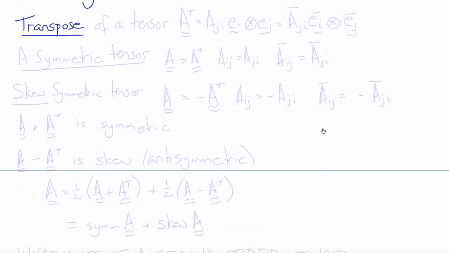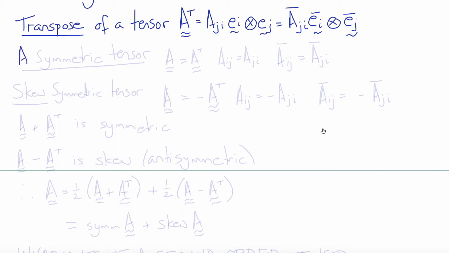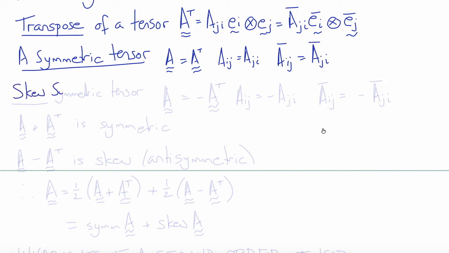Let's consider some properties of tensors that we've already seen for matrices. One of them is the transpose. In the same way that we can take the transpose of a matrix, we can define the transpose of a tensor A to be A_JI E_I dyadic E_J, or in a different frame of reference, A_JI bar E_I bar dyadic E_J bar. If you take the transpose of the matrix representing a tensor in one frame of reference and transform it to a new frame, you get the transpose of the tensor components in that new frame. Similarly, we can define a symmetric tensor such that A equals A transpose, or A_IJ equals A_JI. Symmetry is not only a property of a matrix but also a property of a tensor — if the matrix representing a tensor in one coordinate frame is symmetric, then the matrix representing it in every coordinate frame will be symmetric.